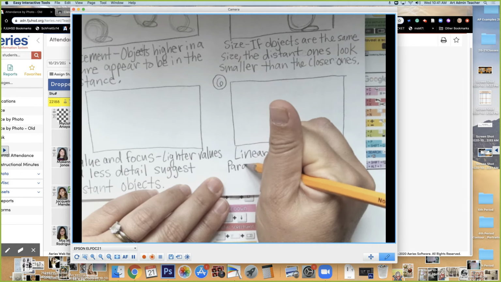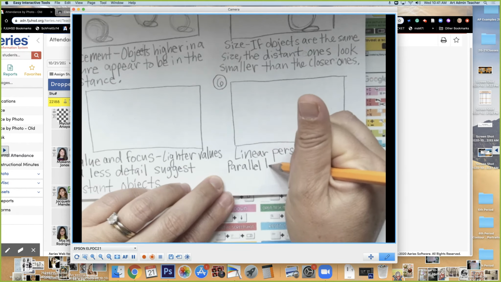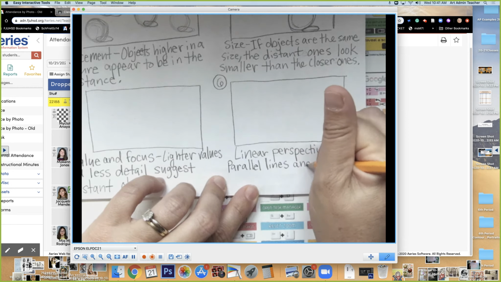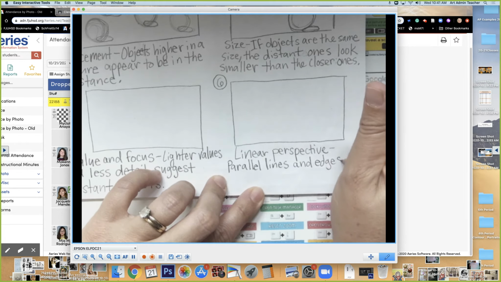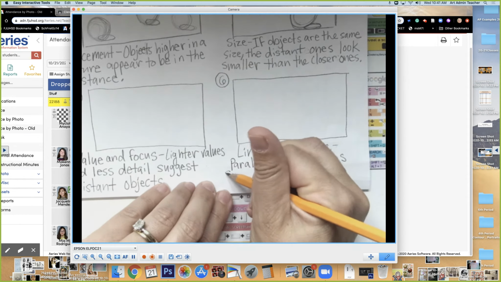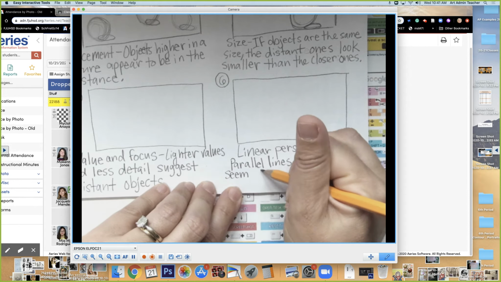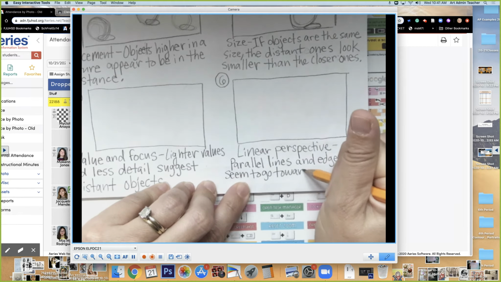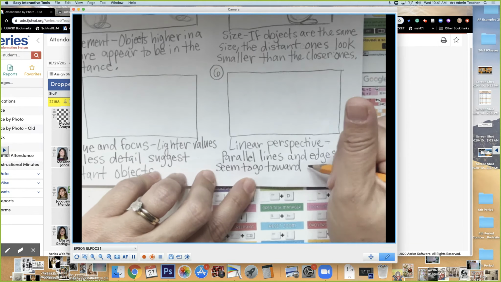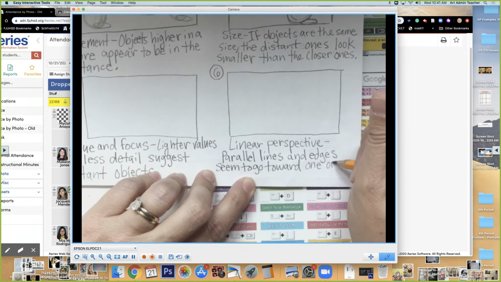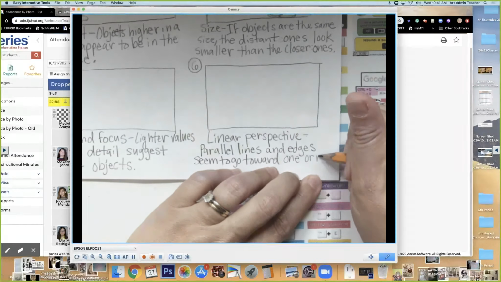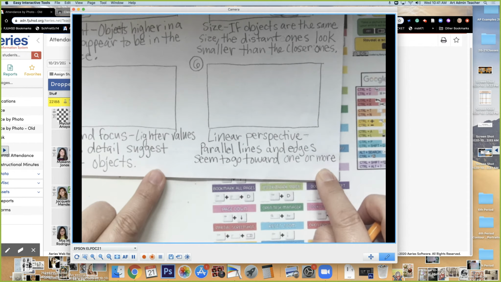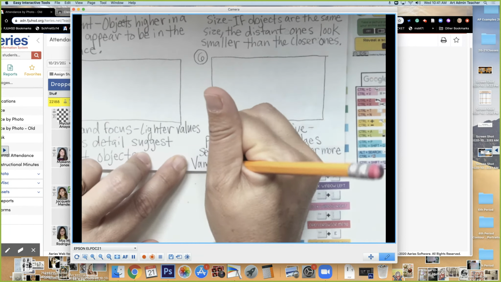Parallel lines and edges seem to go toward one or more vanishing points.